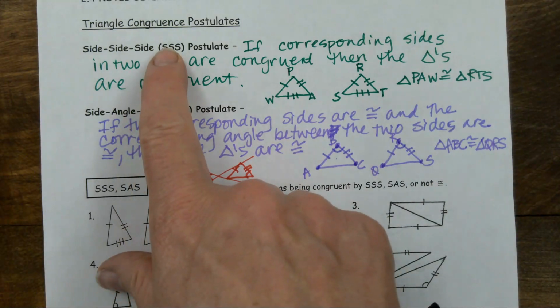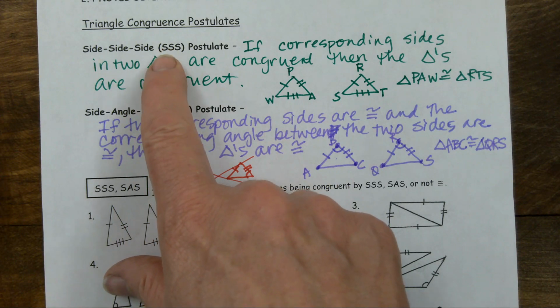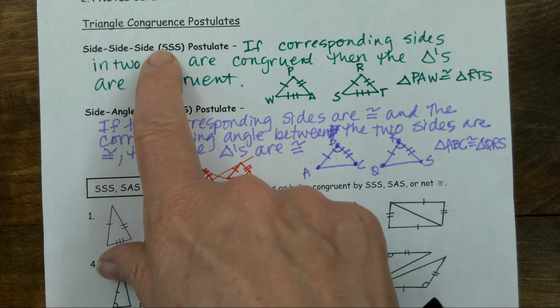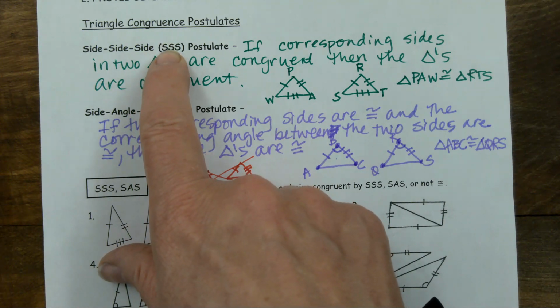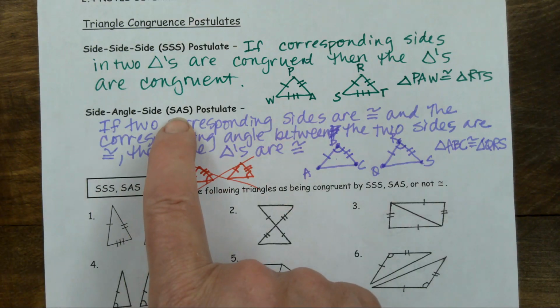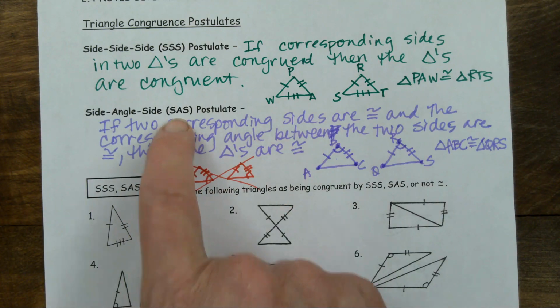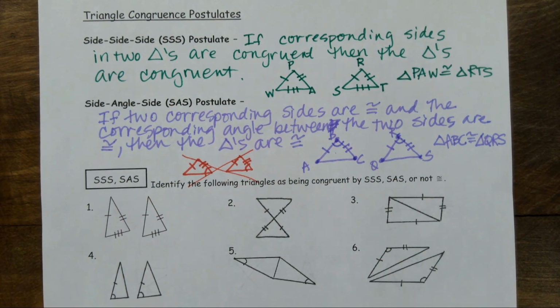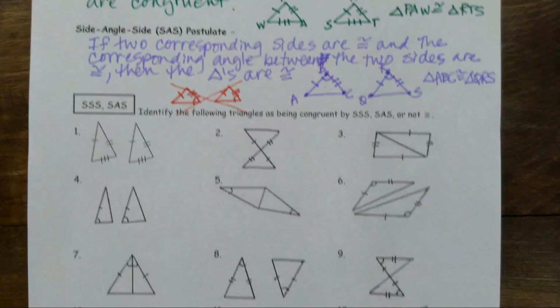When we look for congruent triangles, if we want to prove that they're congruent, our reasoning is I can tell they're congruent by this side, side, side postulate, but you don't have to write side, side, side. You can just write SSS. I can prove they're congruent by the side, angle, side postulate, and again, I can just write SAS. So what I'm doing is looking for a shortcut to tell whether the triangles are congruent or not.